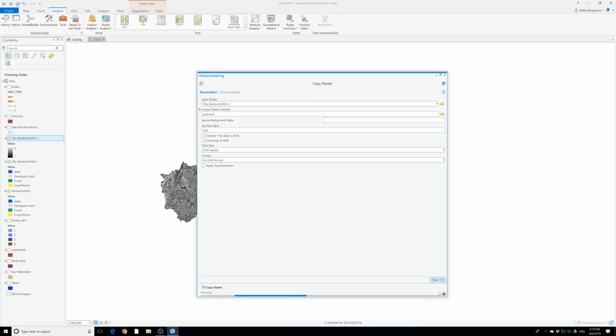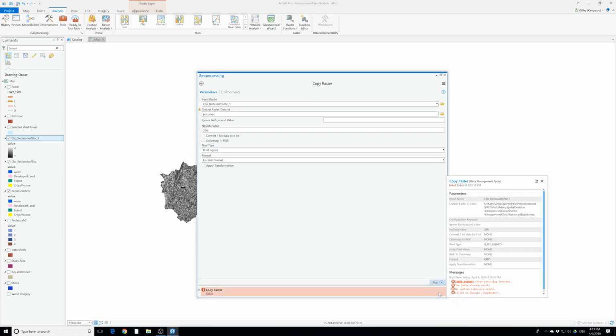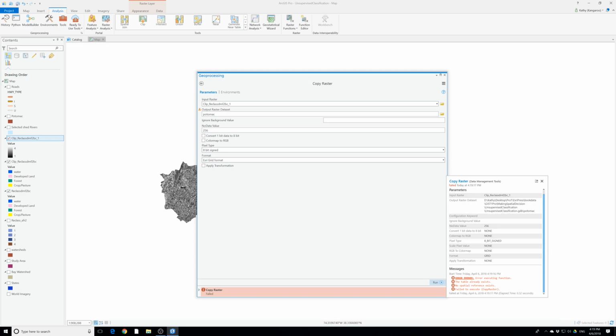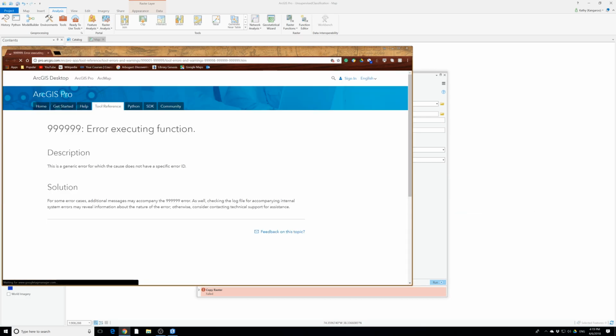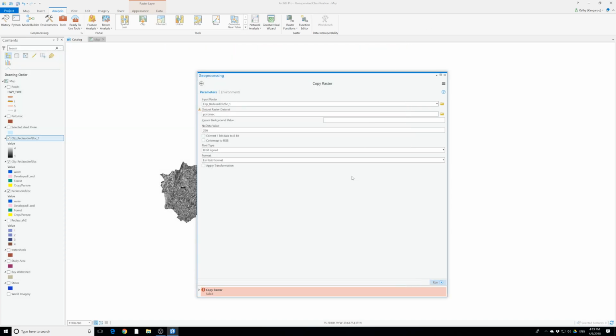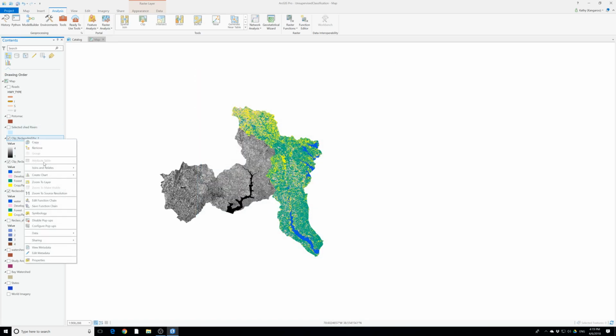Okay, click run. Failed. Okay, so now let's see. Copy raster. It's not working. It does not have a specific error ID, so that's weird. So we cannot copy raster.